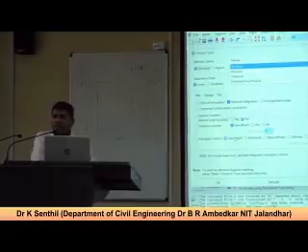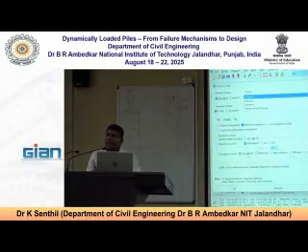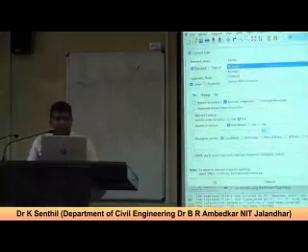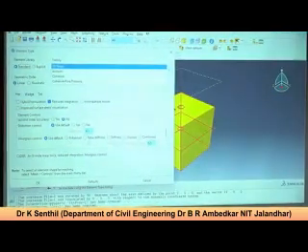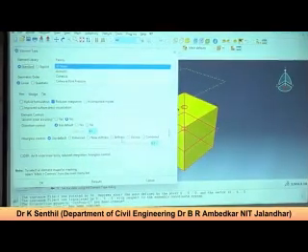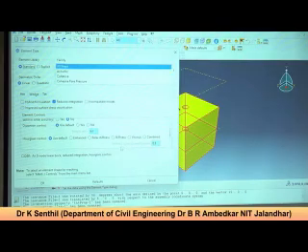This hourglass effect has to be taken care of by incorporating any one option. Either you can select the default, but the default won't actually have an impact on your simulation. So try to use enhanced hourglass, relaxed stiffness hourglass or viscous stiffness, any one, and define some value, because all of these will improve your simulation and give better results.